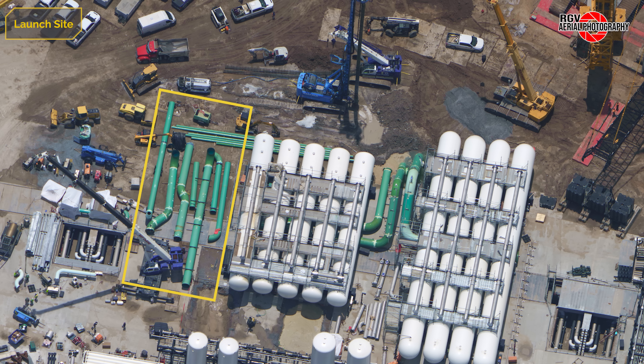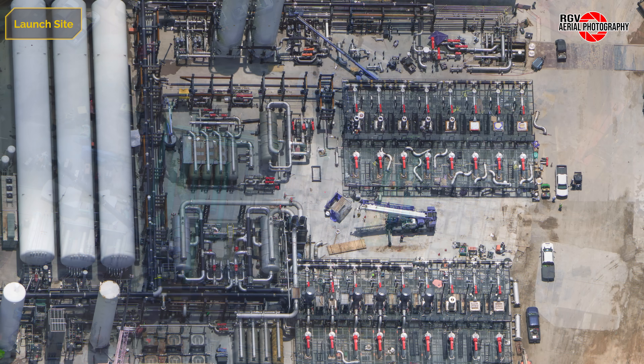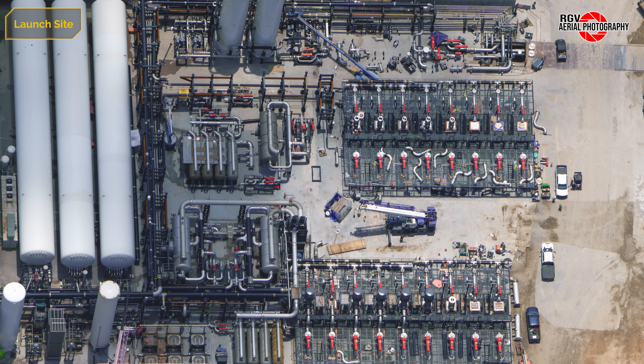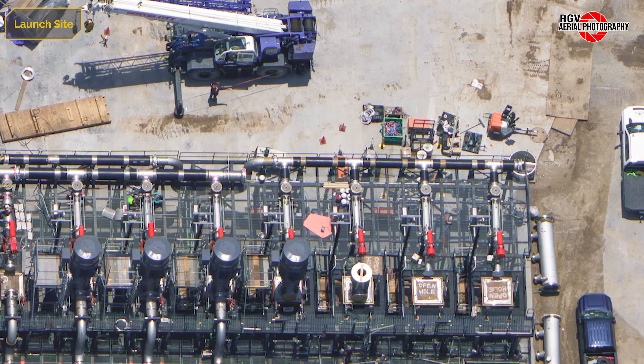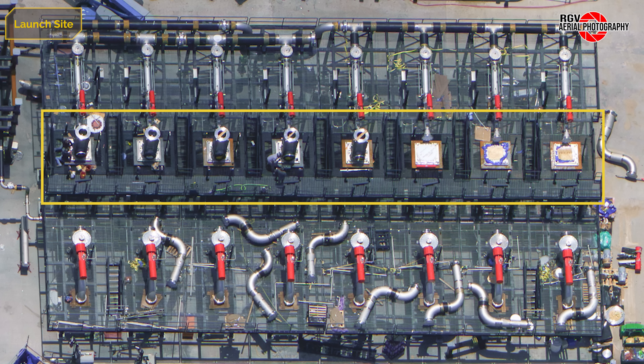To the side of the tanks, most of the pipe assemblies for continued deluge systems are organised and staged for when excavation work can resume after launch-mount installation. At the Pad B pump farm, steady progress can be seen. The line of LOX pumps has increased by one, with an additional pump installed in position 7 and a motor installed in pump 6. The methane line of pumps appears to have all 8 sumps installed, with the first 5 pumps also installed.